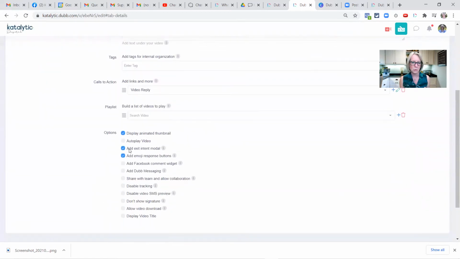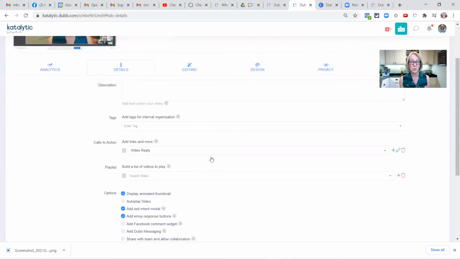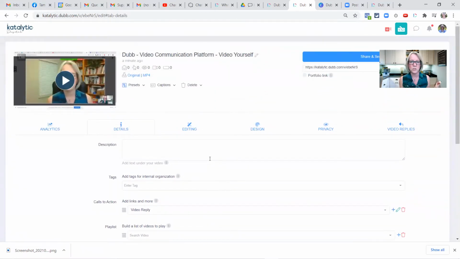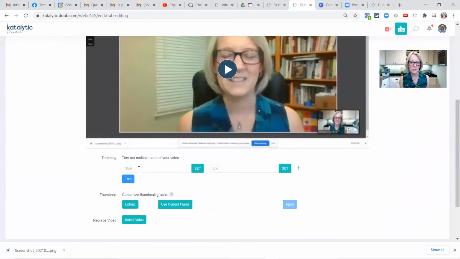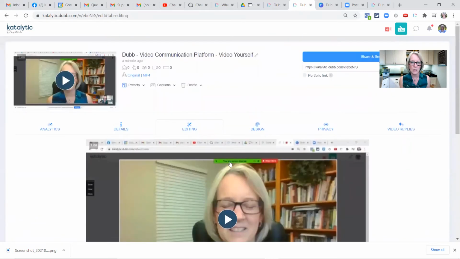And then down here would be options for you. I actually will show you all of this in the quick start training if you so decide to get this. And then editing, you can go ahead and do some trimming. You can trim the beginning, the end, well, in between start and end points, but it doesn't have to just be at the beginning or the end. You can actually trim in the middle as well.